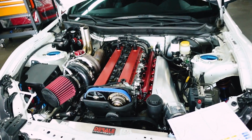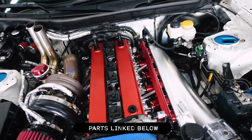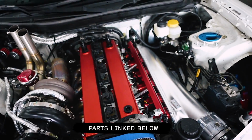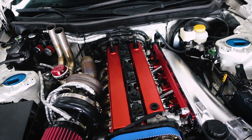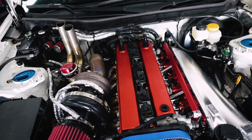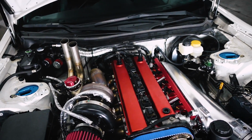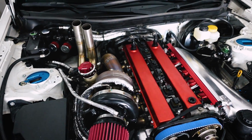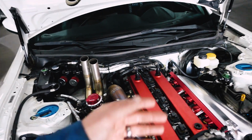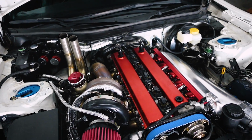We went back over some of the parts. We have 1500cc Beachworks injectors. This is a stock 2J block. It does have ARP head studs in it though, just so it's added safety for him so he can be as mean as he wants to it. And if it gets hot or something, you don't have to worry about retorquing anything because it's got the heavy duty ARP studs in there, a new head gasket, and then otherwise it's a stock engine because it's kind of going to do exactly what he needs and be the most reliable.